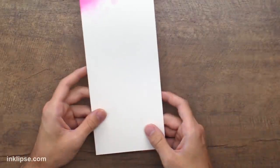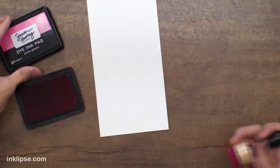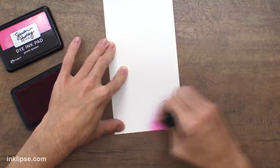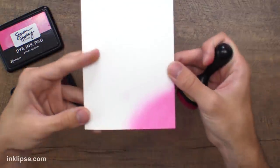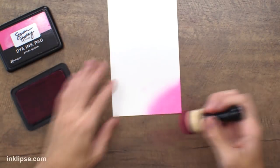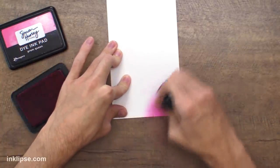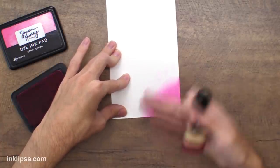So the first thing I want to talk about is cardstock. I've covered this in a couple of different videos, but I want to do it quickly here at the beginning. This is a different kind of cardstock I used to use before I started using my stark white cardstock. The difference is this one has a little bit of a coating on the surface. You can't really feel it, but it does a good job at ink blending — it kind of smooths out like that. One thing I don't love about it is it's really easy to make fingerprints because that ink is just sitting on the surface and struggling to dry. And if you go in wanting a darker, more rich, vibrant color, it really doesn't give you that — it just adds more ink to the surface, which adds more fingerprints.